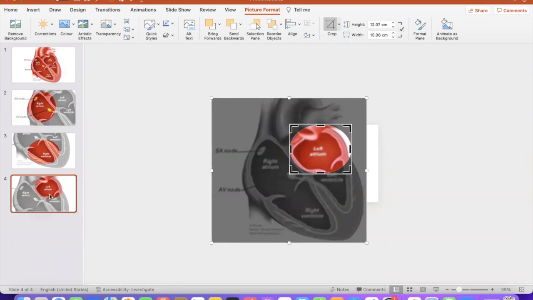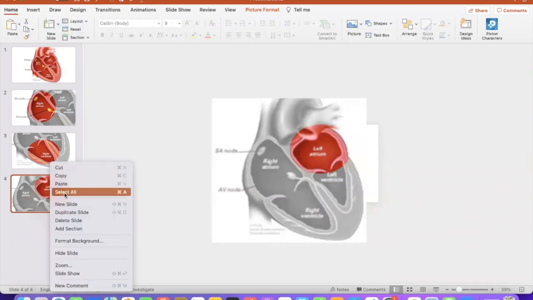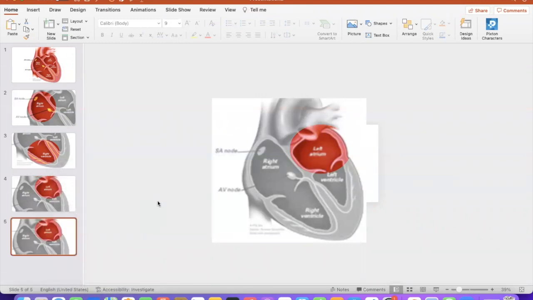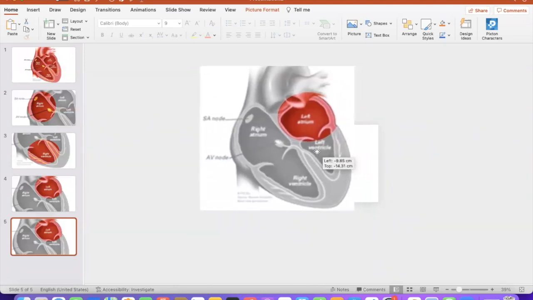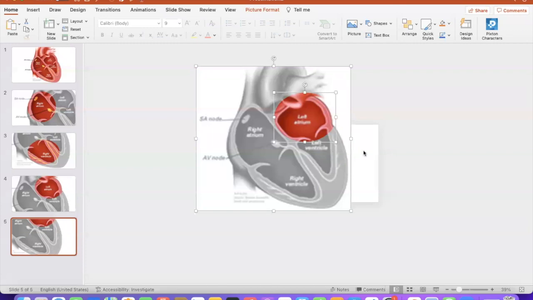Okay, the last one, we will duplicate the slide again down. It's already selected that. And I will select everything again, move it into the left ventricle being the main site of interest.